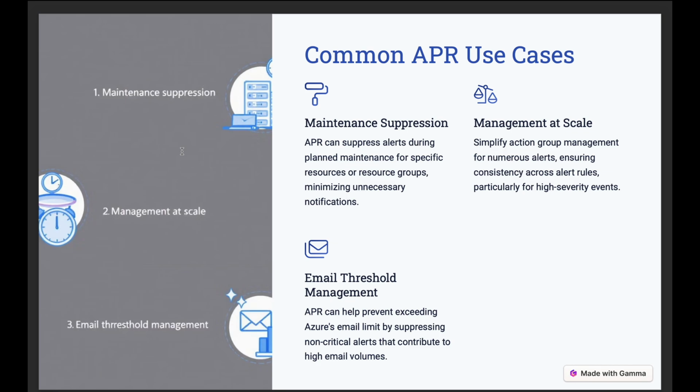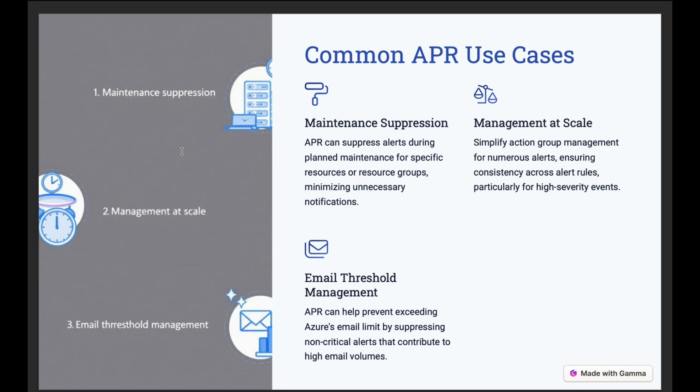We can have a lot of alerts in Azure. We can create them and use those alerts to get notified and monitor our critical resources. For example, if you have a single team which monitors all your resources and creates a ticket or gets the people notified that their resources are in a critical state, then instead of configuring those emails on the alert rule itself, we can configure those on APR, and APR will take care of all those fired alerts and have the correct email specified.